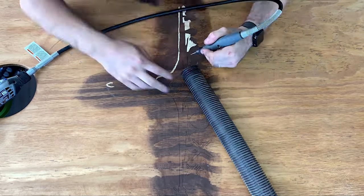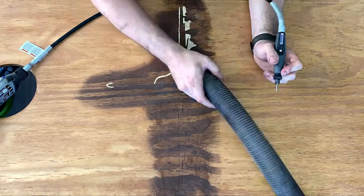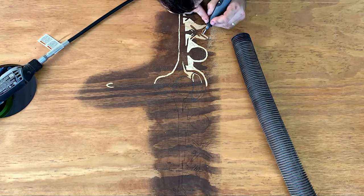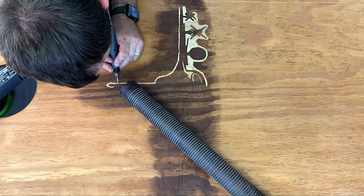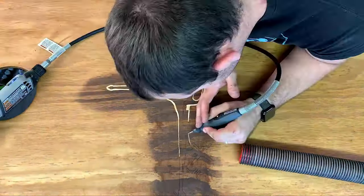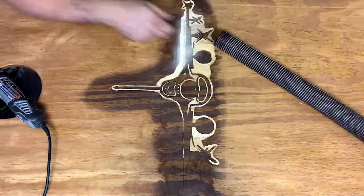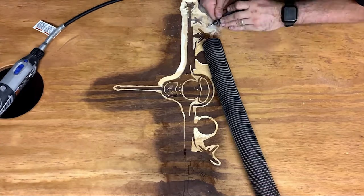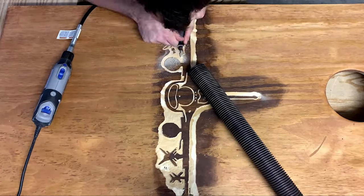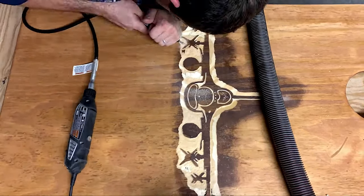The hardest part of this entire build was the detail that I had to put into this F-16. It doesn't look the best — it's not a hundred percent. I'm not a CNC machine and I'm not an artist by any means, so this was all brand new to me, but I think it turned out pretty well. I did this board twice as well, just like the other one. I did a really bad mess up on the top of the tail to a point where it wasn't fixable — I tried sanding it out and it was just getting worse. So I started over.